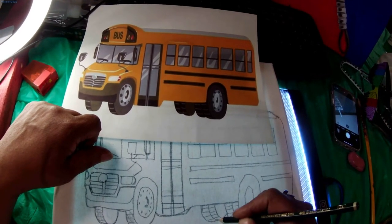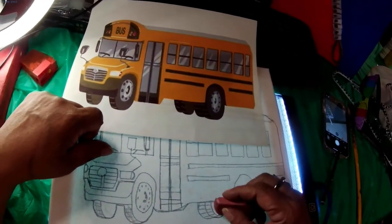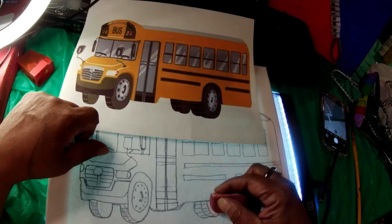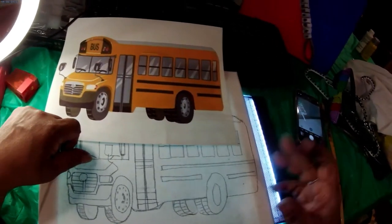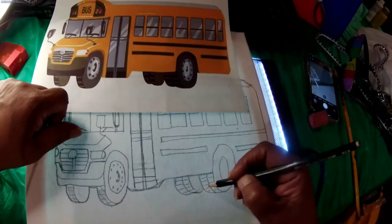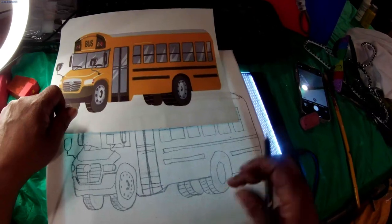Looking good, you guys. Looking good. I think I want to bring this tire down a little bit more and erase this line because I didn't do that to my liking, okay? So I'll just erase that and then put back the lines that I want, okay? And there it is. Now we have two tires in the back.